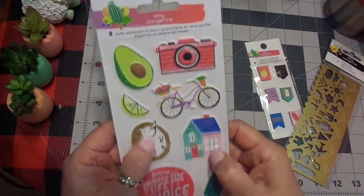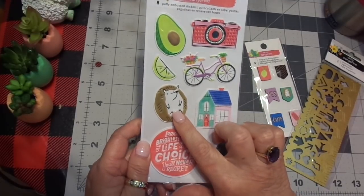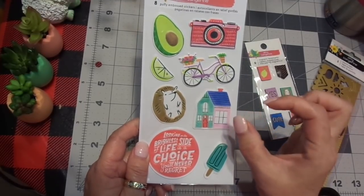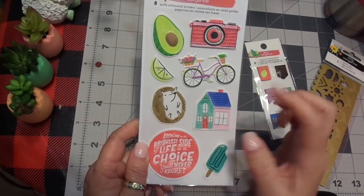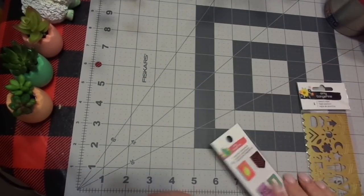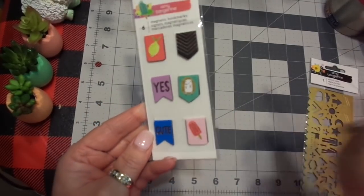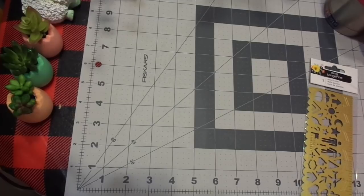These are the kind of epoxy stickers — thick. I thought those were cute, and I think Amy showed that she has this one on the back of her pop socket on her phone. I don't have a round one, I have a heart, but that's super cute. And then here are just some of those magnetic page markers — I did it for the hedgy, but that's okay, because I'm making journals for everybody else so I can share those other ones that I would not use.